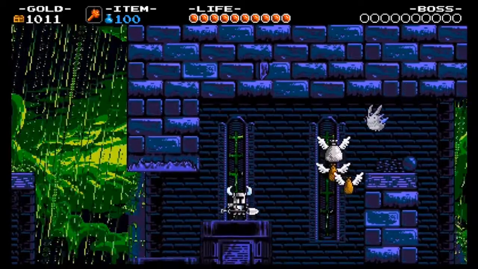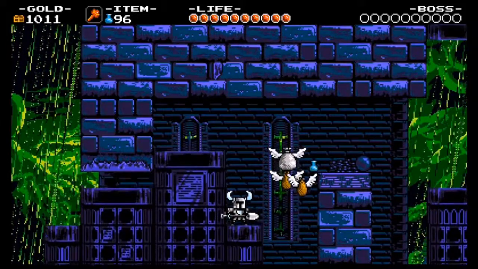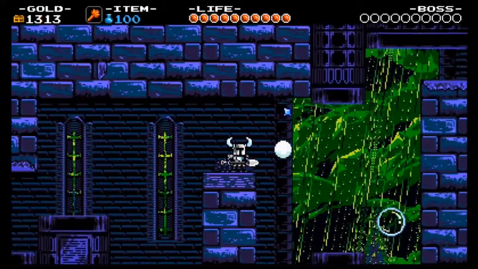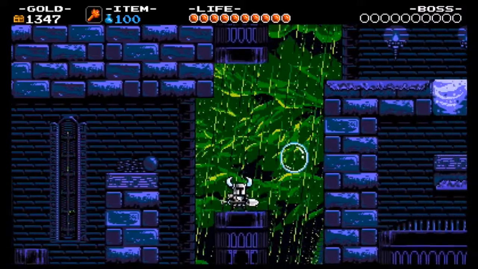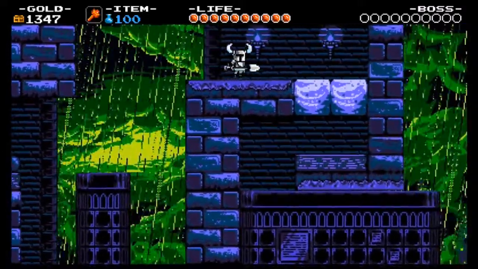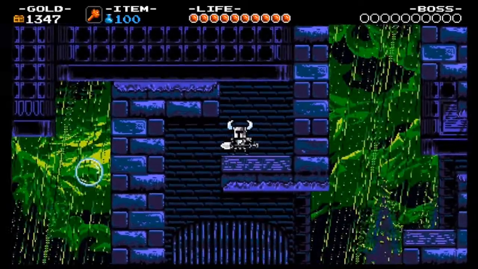Yeah, I should have pulled out the flare wand quicker, just so that I did not get myself into too much trouble. Now for this section, we're going to use the bubble here, and then speed element. We have to break these blocks in order to ensure that we don't get crushed by bats.